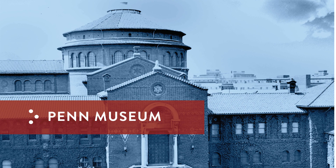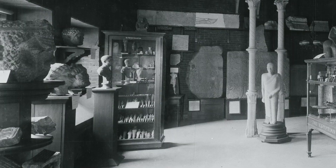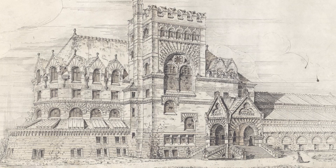In 1894, the already overcrowded collections of the University Museum induced the provost, William Pepper, to undertake building a special museum — a building just to be a museum for the collections — and to once and for all design a building that, like the library as it was intended, could be extended infinitely.